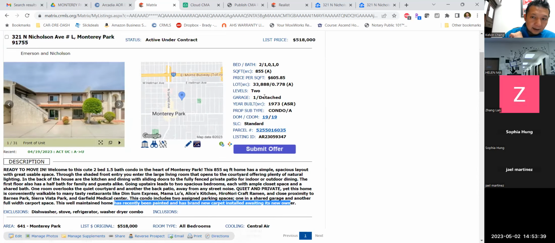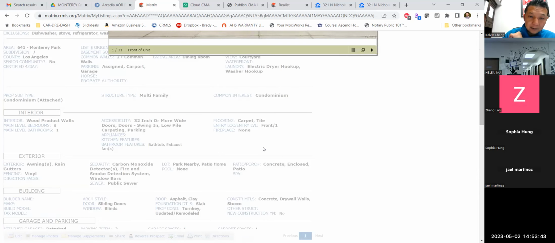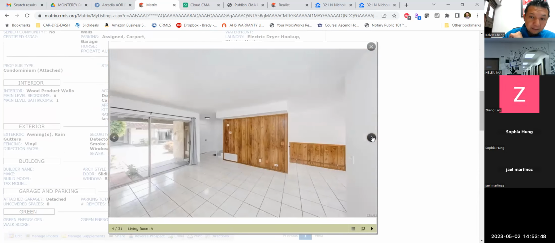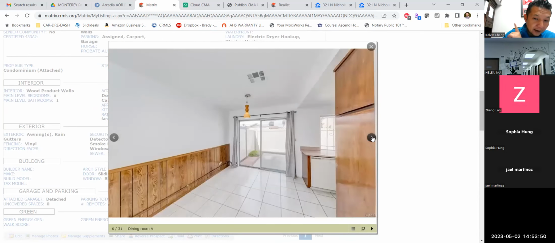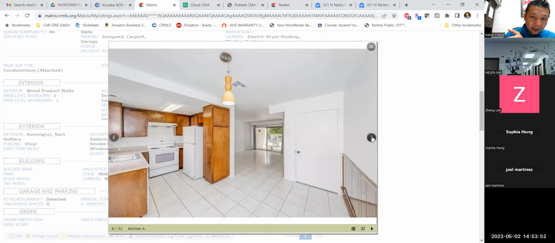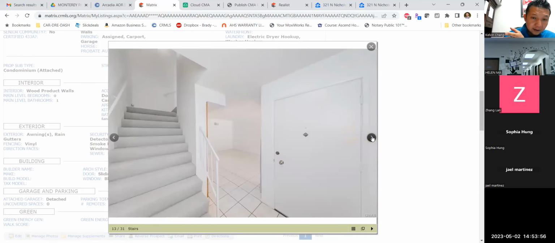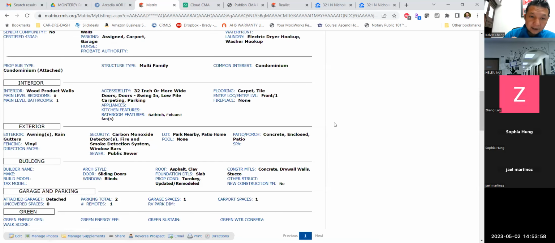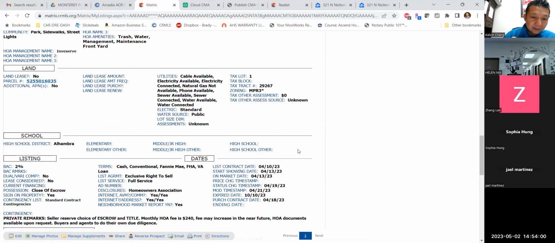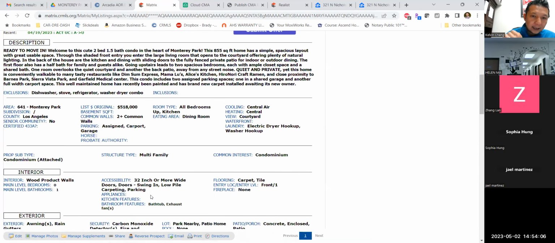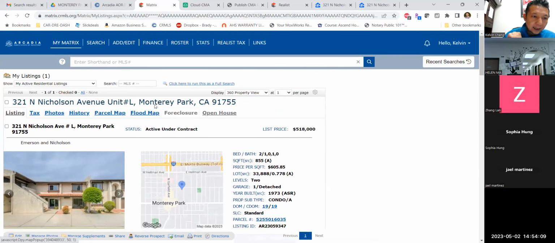To get over asking is incredible, but we were able to do it through pricing it originally to drive activity. Again, just looking at these photos, the interior is nothing incredibly special. It's all marketing. It's presenting. Jung did a really good job at his open house, talking to everybody, and we were able to get it done.